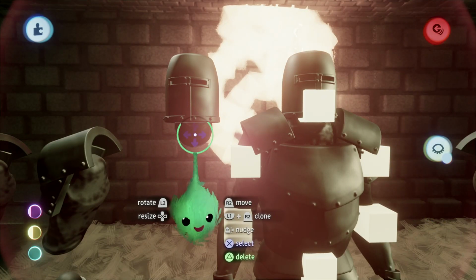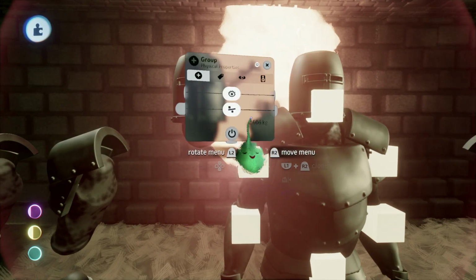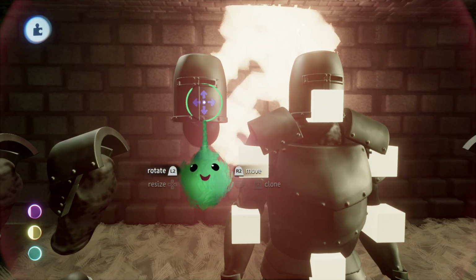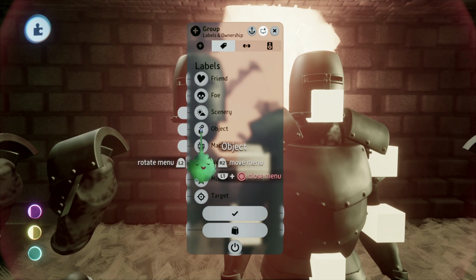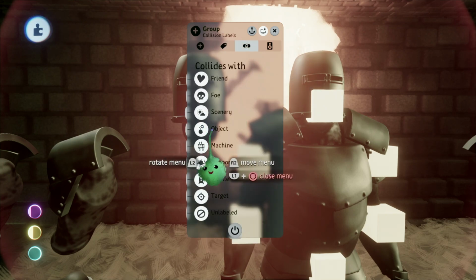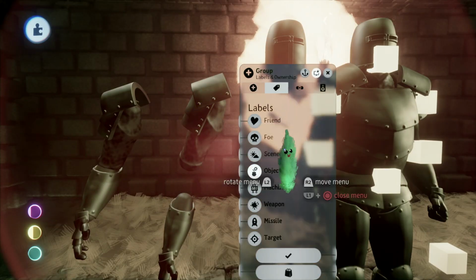Make sure that if you take them off the puppet, they're all non-movable. The group itself is the thing you're going to want to be movable. You're also going to want to label these body parts as object and make it so they don't collide with other objects. And do that with all of them.